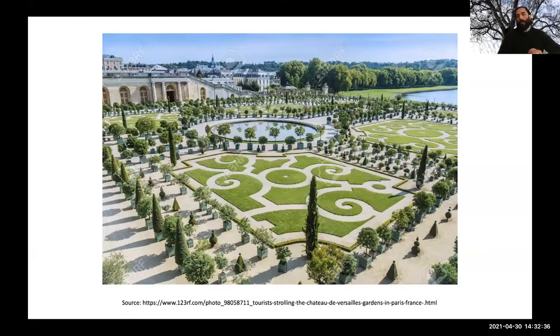Here is an image of Versailles, France — arguably one of the world's most elaborate gardens. You'll see the orangery in a very ornate, detailed, highly contrived and controlled gardenscape that in some ways perfectly parallels the psychology of the aristocrats of that time period. One reason I'm delighted to show this image is its title: Tourists Strolling the Chateau de Versailles. But when you look at this photo, there are no tourists. What could be construed as human here is ultimately the potted plants — possibly the plants themselves have taken on more human than plant-like characteristics in this image.